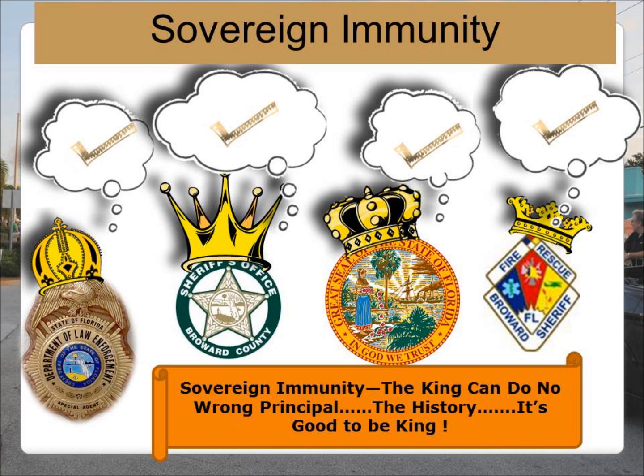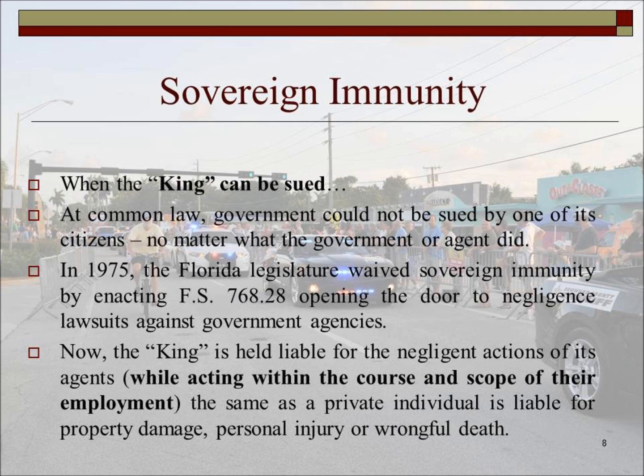Well, we, as a common law country, former 13 colonies of Great Britain, adopted their legal system and this principle. However, it mutated and changed over time. We eventually became our own country. We got rid of the king and queen. We had government agencies, and we adopted this thing called sovereign immunity.